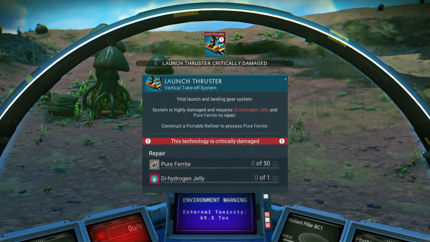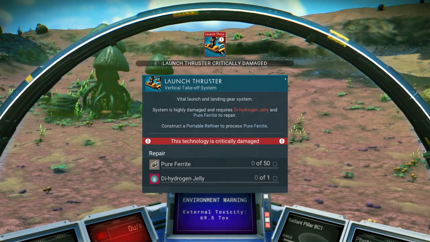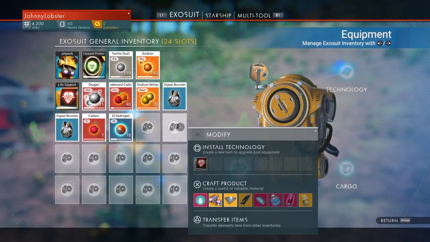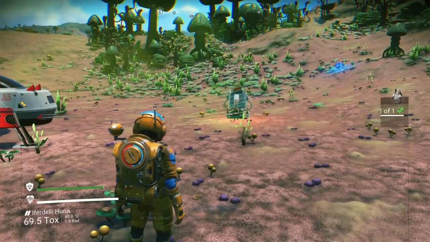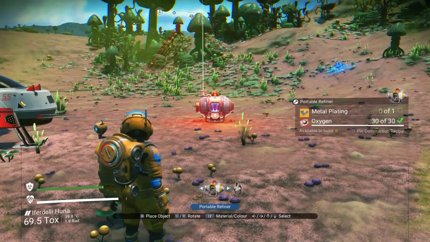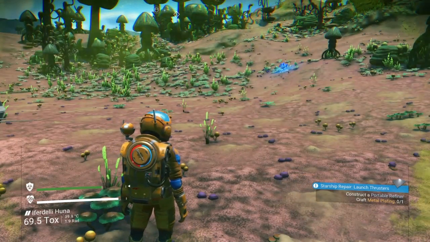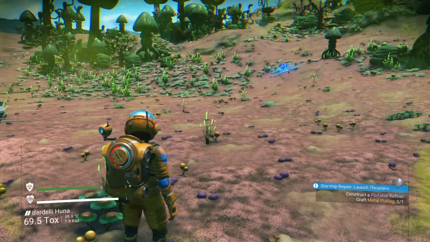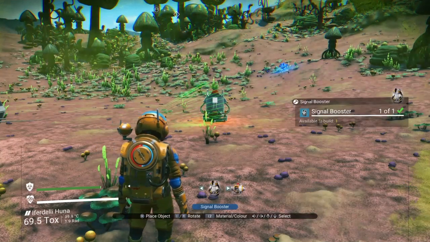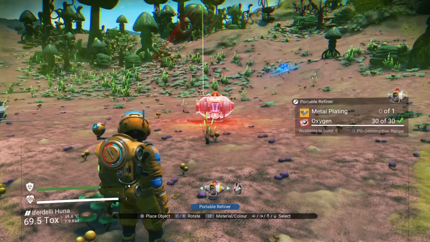So I need them to repair the launch thruster. So that's the next job. So if I go into that now. Oh no, sorry, it's up. One of them. So it's asking me now. And what I did there, sometimes you've got to get stuff by using the D-pad. So if you push up on the D-pad, it brings up at the bottom of the screen, and you can see signal booster, which I got, and portable refinery.